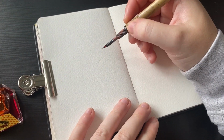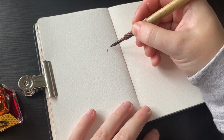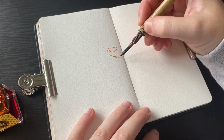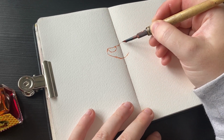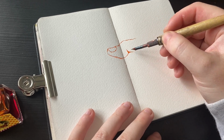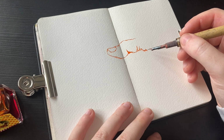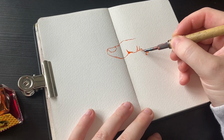I can't stop flicking through it. Every time I get into my sketchbook and I need to do something new, I flick to that page because I'm really drawn to it. I love seeing it. So yeah, just using the simpler tools, even just a pencil, you know, you don't have to have ink, you don't have to have all of that. Just a pencil on paper can be really, really good to just get you going.